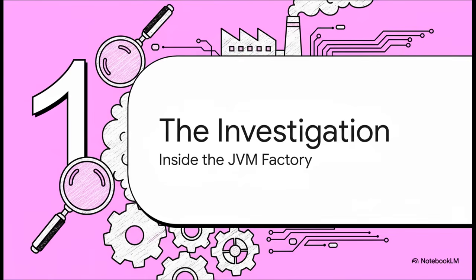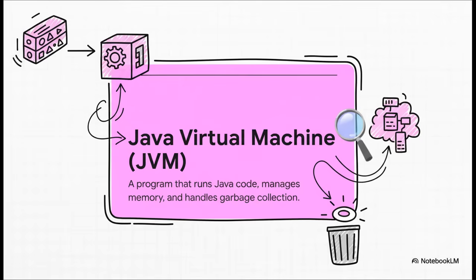And the best way to think about the JVM is to picture it as this huge, bustling factory. So what even is the JVM? Well, at its heart, it's this program that creates a self-contained little world for your code to run in. Your Java or Scala code doesn't just run wild on your computer, it runs inside this virtual machine. And that machine is responsible for managing everything, especially, you guessed it, memory.